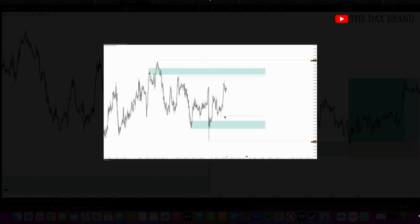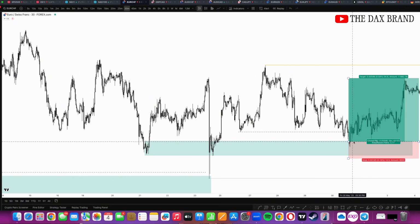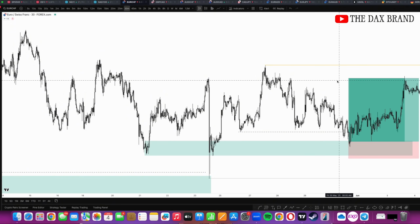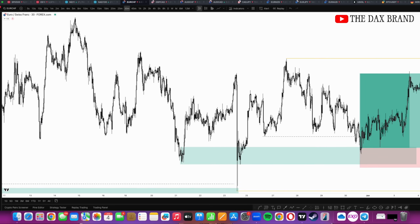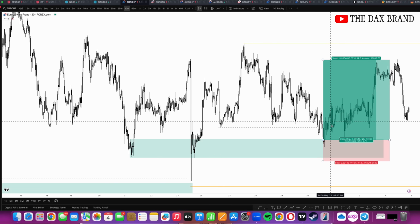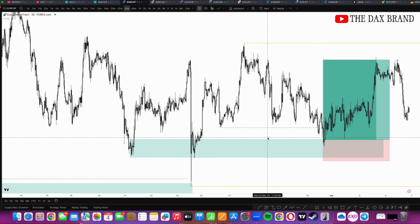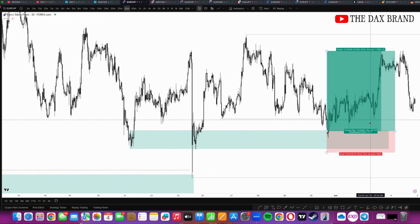This is the structural liquidity, the QMR, the failed order block basically, and here we have it. Price came directly into this QMR and bought up directly from that zone. Now this is not guesswork. This is something that I've been doing for years now, and I've practiced and mastered, and you can see how it plays out every time. It works every time. So that is pretty much how I got on this trade.